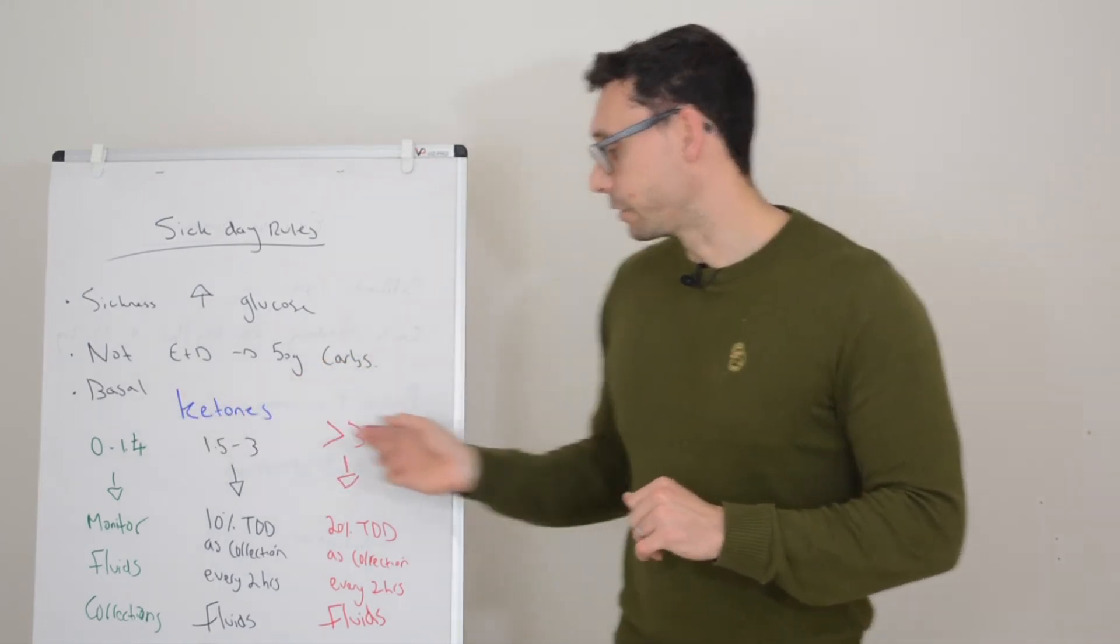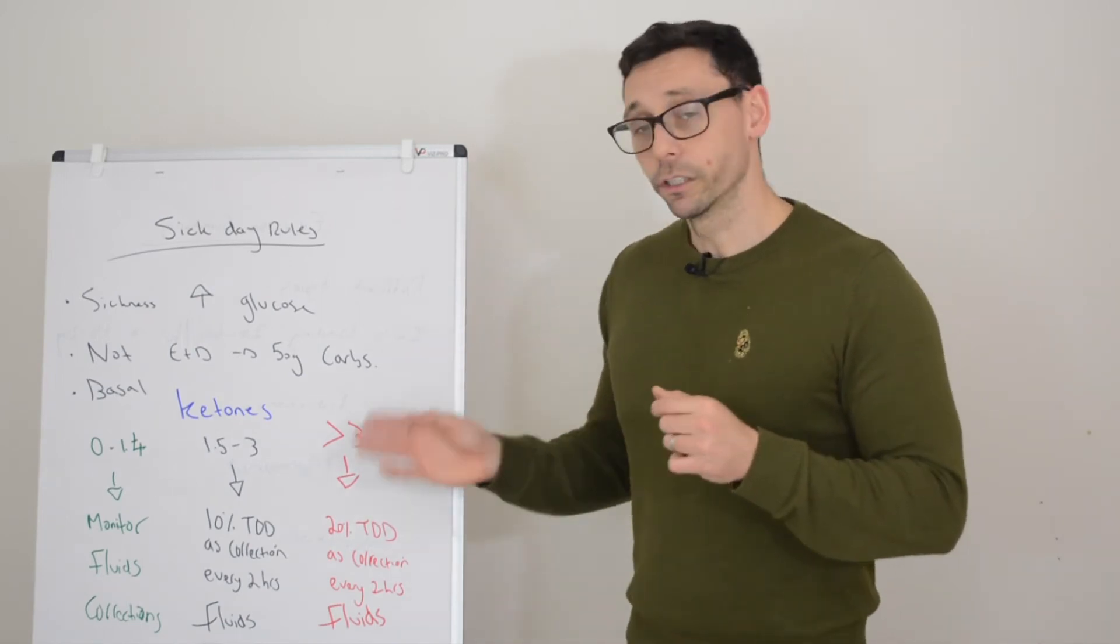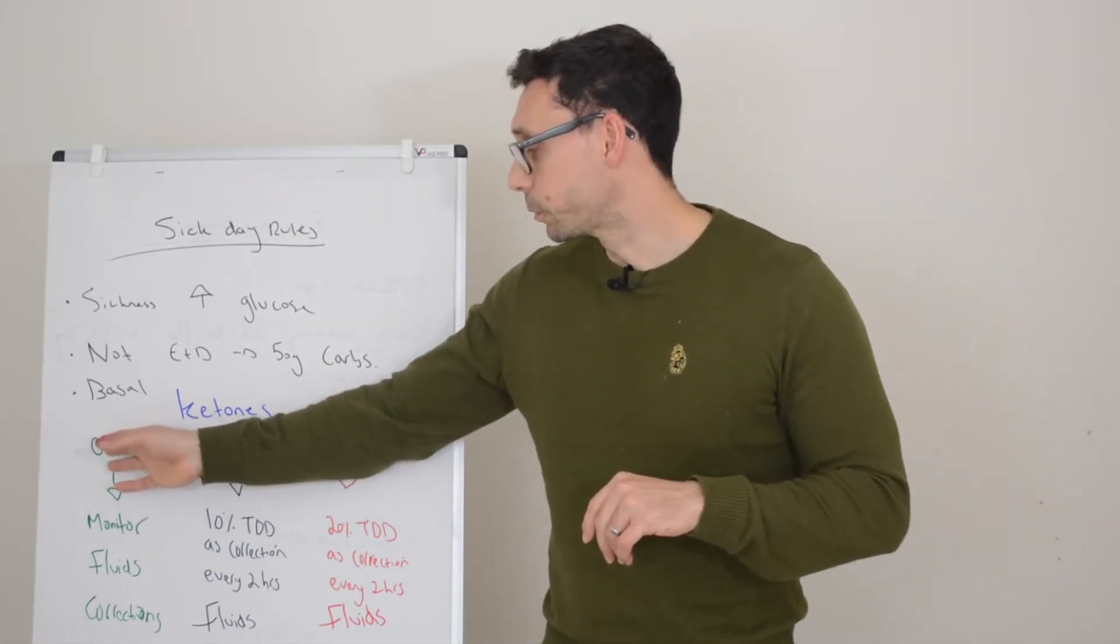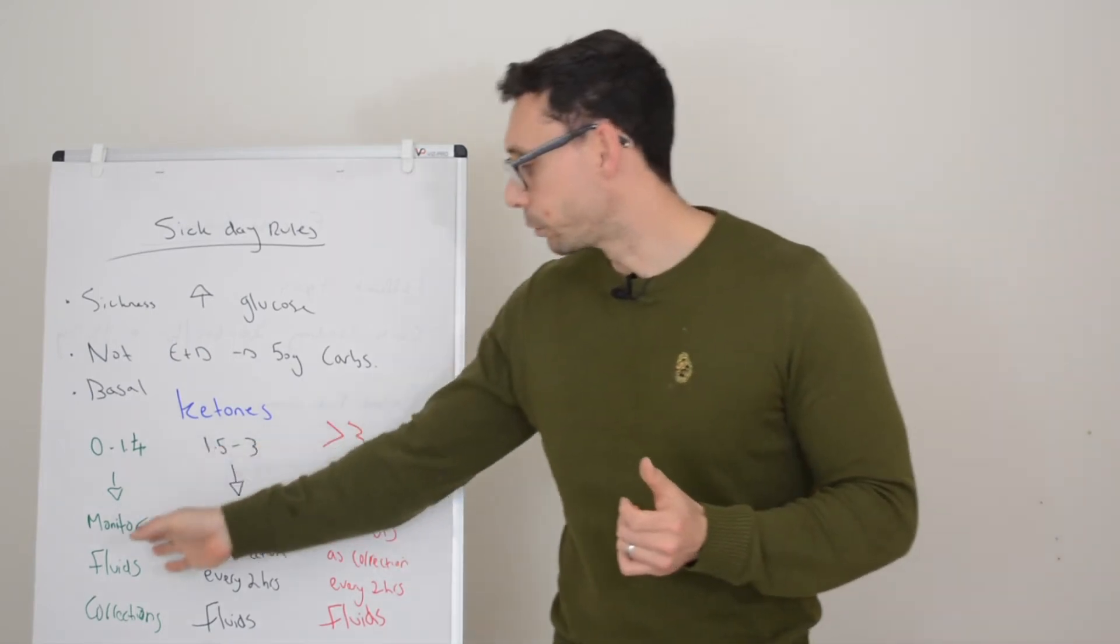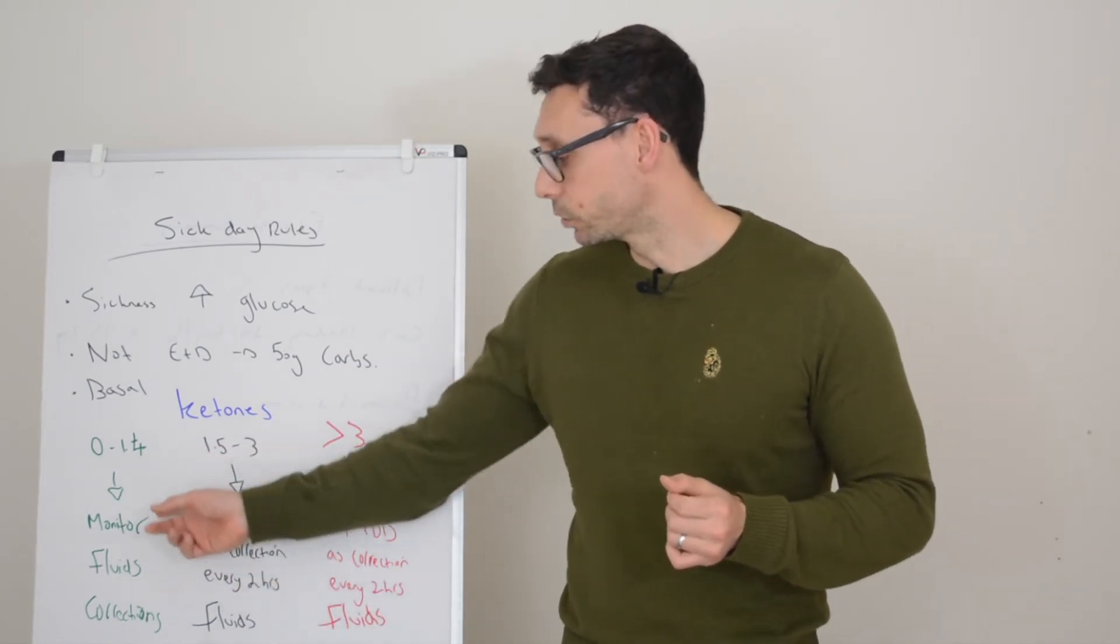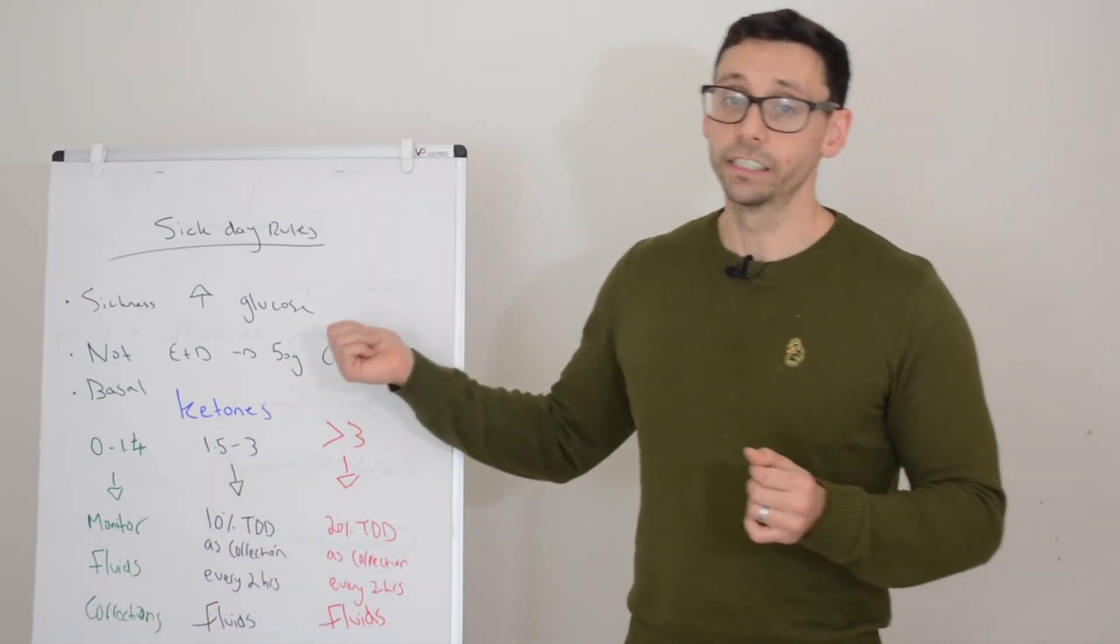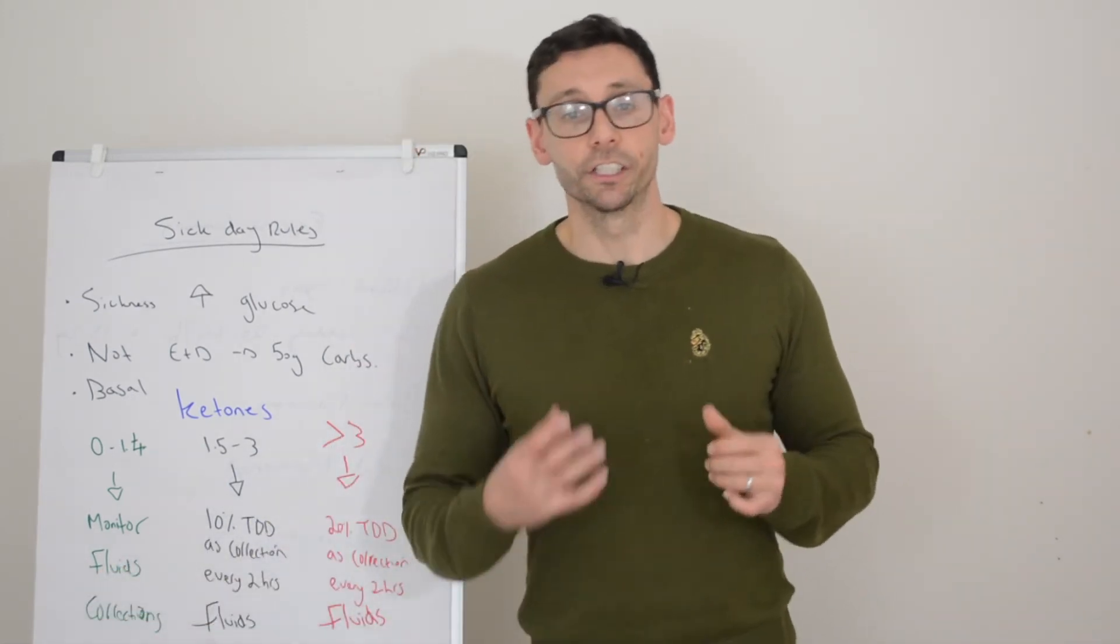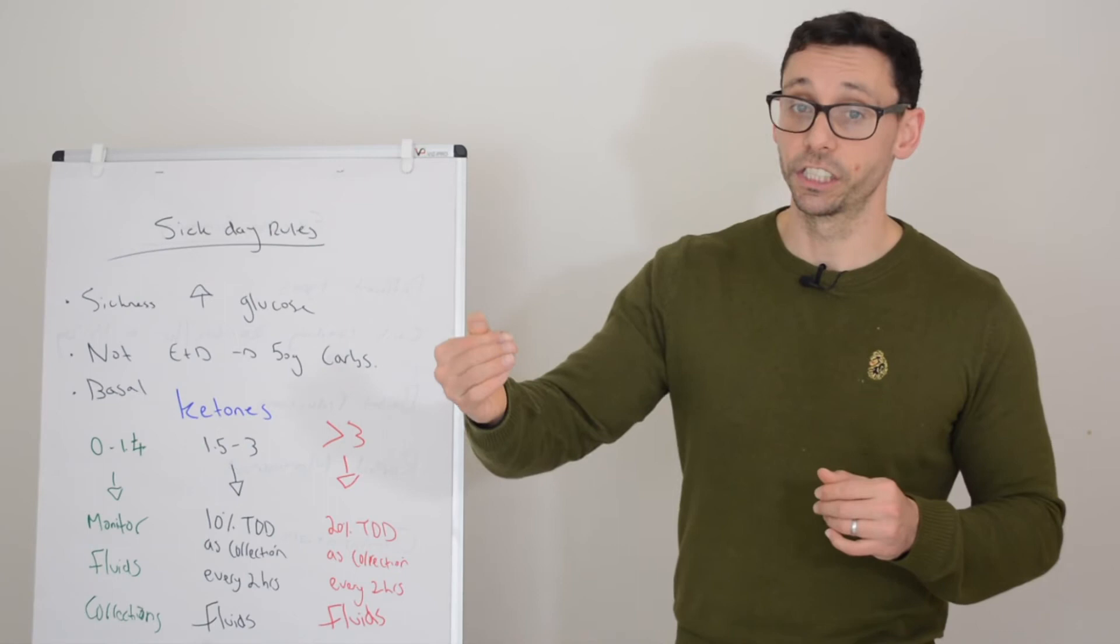Then in terms of putting the ketone test into perspective, so if it is a blood ketone test, it's very similar to a glucose test. The only difference is you get different values. So if you have ketones between zero and 1.4, this is the green zone. It's nothing to get too worried about. So our advice would be to continue to monitor the glucose levels quite regularly and keep an eye on the ketone levels. Take plenty of fluids on board. Make sure you're drinking lots of water. And if you haven't reached 50 grams of carbohydrates, take some carbohydrates on board. And add in any corrections that you might need to do because presumably if you're testing for ketones, your glucose levels are running a bit high.